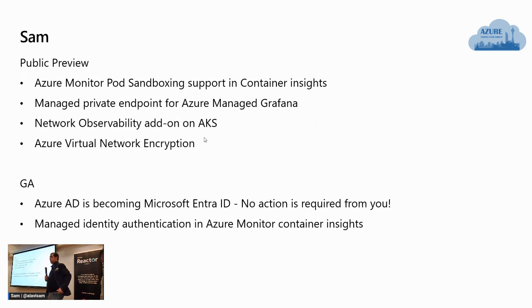If you're familiar with add-ons on AKS, the big advantage is you don't need to worry about them. Microsoft will handle all the updates, installation, configuration, and everything in the cluster for you. Network observability is a new add-on on the cluster, and by enabling that add-on, you enable full end-to-end network monitoring across your cluster. It sits at the node level, at the node pool level, monitoring metrics on both Linux and Windows containers and node pools, grabbing metrics from all the networking services on all the nodes and sending them into Azure Monitor, and you get a deep insight into how your networking is working across the cluster.